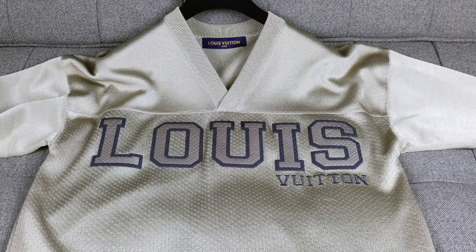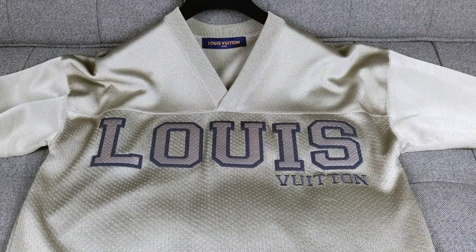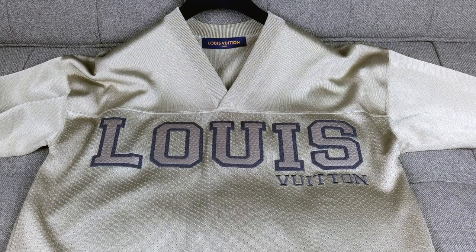So this basketball shirt has a metallic color finish, and it comes in two colors. This one's, I think, Laiton Historique, and it comes in a more gray color. This is an oversized fit, so you'll see later on when it's on me, it's meant to be very drapey. This was the smallest size they had left though. They do make this in an extra small, but the size that I got was a small. And this one retails for 1580 in the US and 1100 euro in Paris, which is where I got this shirt. It's a mesh shirt on the bottom.